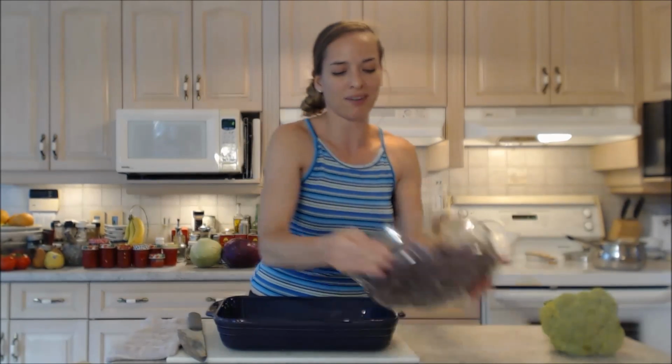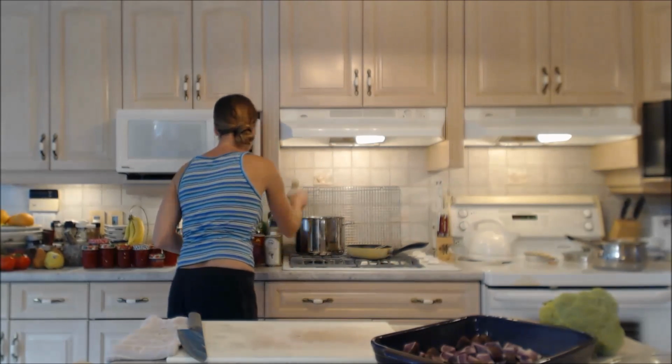So this is a little tight in this dish. I was hoping I would be able to do that. Look how cool they look though. So I'm going to use a bigger roasting pan, especially since I'll be adding the broccoli. I didn't want to use the purple so you could see everything better. That's all. Now, need some olive oil.